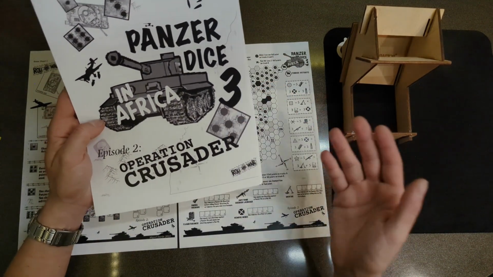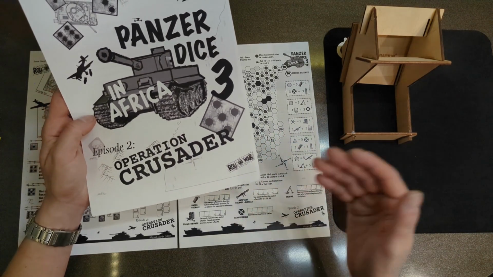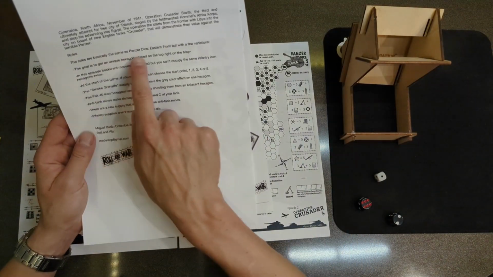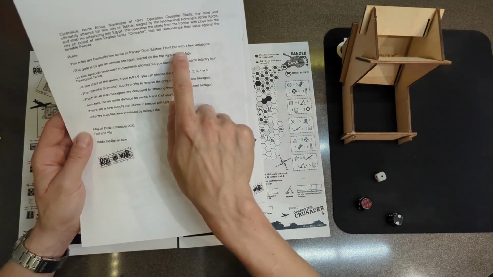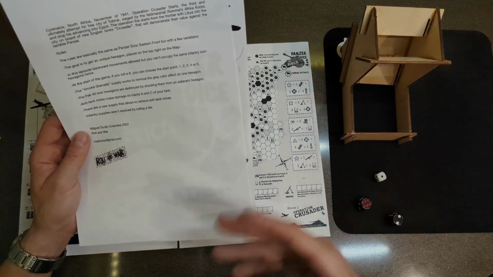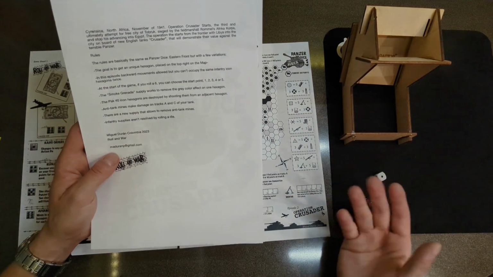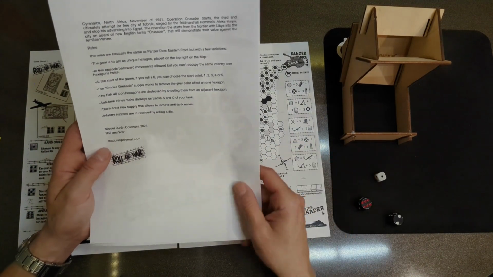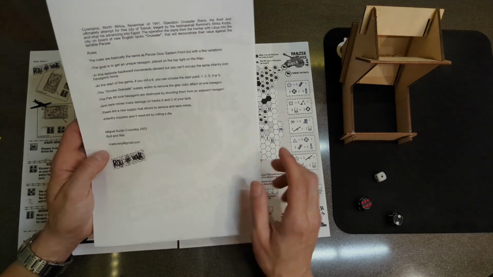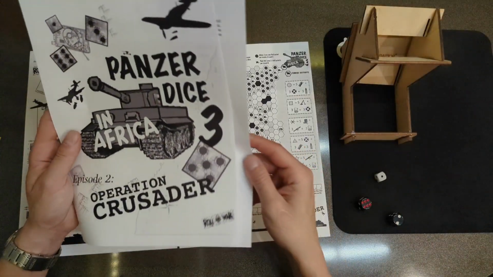So if you get Panzer Dice 3 episode 1, it's $1.50 US dollars, and you play that, and then you want to get episode 2, and you read that the rules are basically the same as Panzer Dice Eastern Front. Panzer Dice Eastern Front? What's that? Well, that is the first game, not the first episode. I think it's actually called Panzer Dice: Roll 'em Right. I'm not sure it even says Eastern Front. So that's a little bit weird, and I messaged the designer.